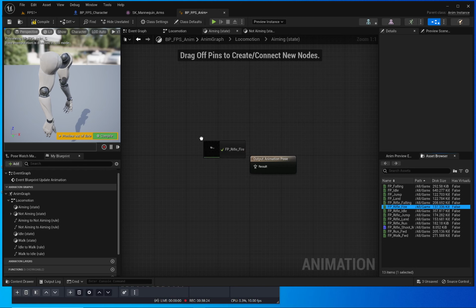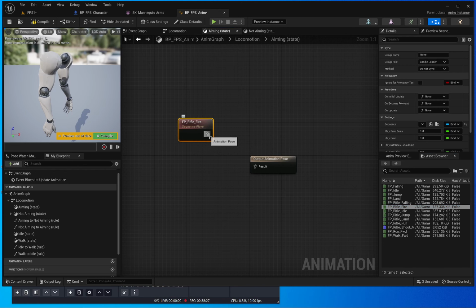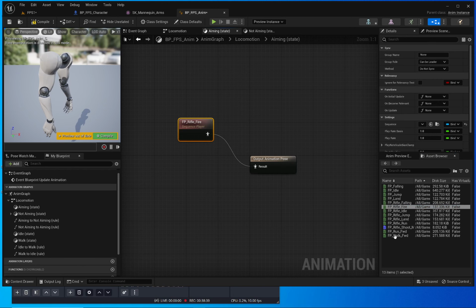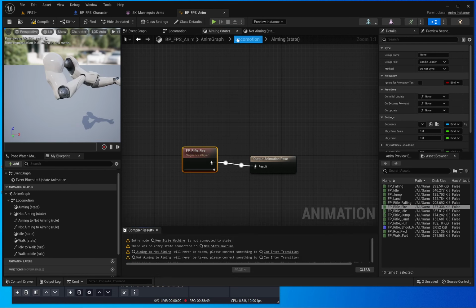Yeah, I think that'd be rifle fire. Yeah, we're going to go with rifle fire for that. So that's my aiming state. I'll save, compile.